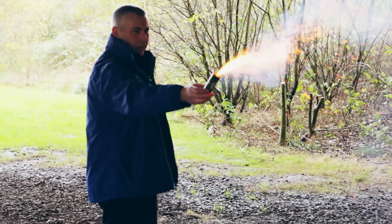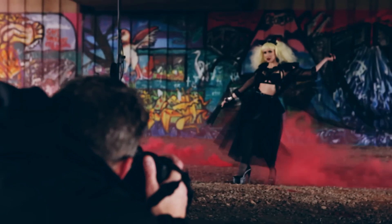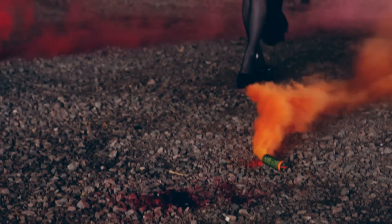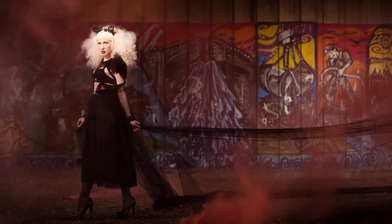What was great about today was getting my hands on that Fresnel. Without a doubt the FS30 is a game changer for me. I was disappointed we didn't work on the beach as planned, but once I took that first shot — in fact once I was setting it up — I knew we were going to get great images. That's a reminder for all photographers: make sure you've got the right accessories for your kit.